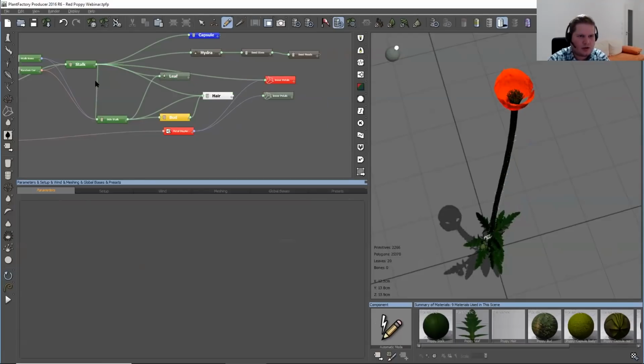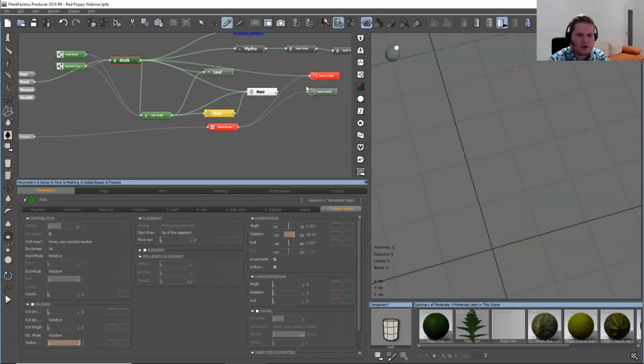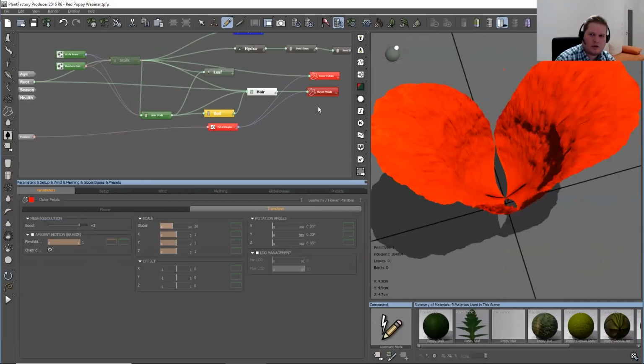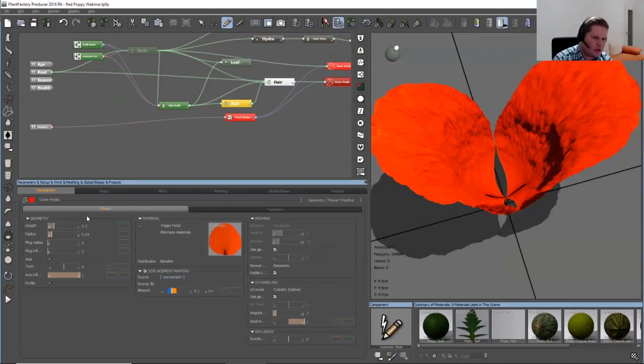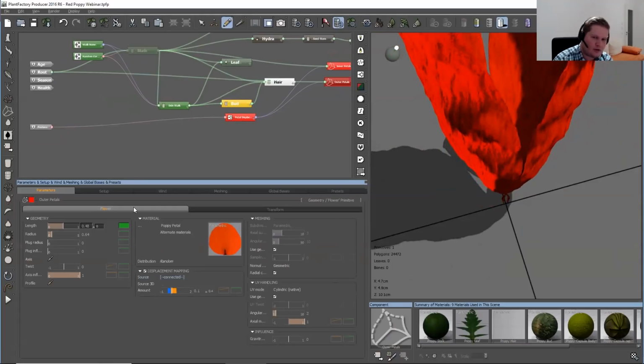Let's again disconnect this for a moment and turn our stalk off so that we can focus on our outer petals, and this is the final element of our plant. So let's copy this, paste the color, call this outer petals. And for the outer petals, we don't need to make many changes, just a few ones. So we will change the length to something that's a little bigger, like this. And we will decrease the radius.